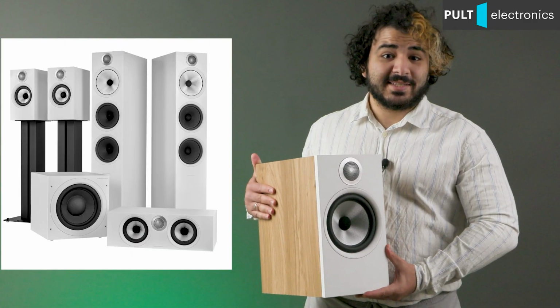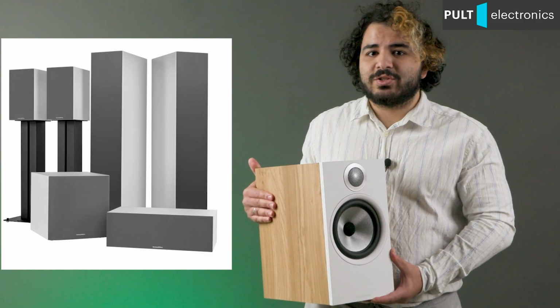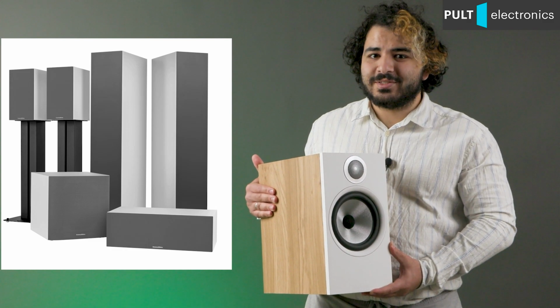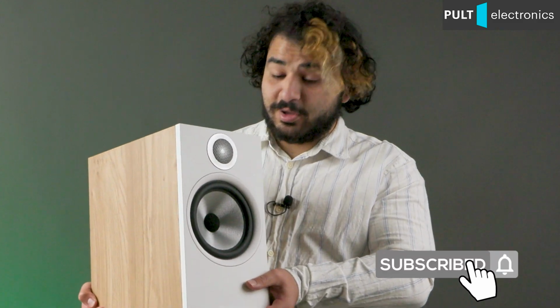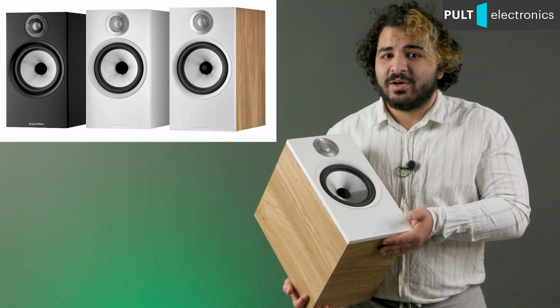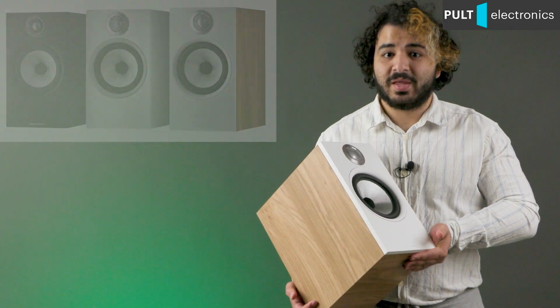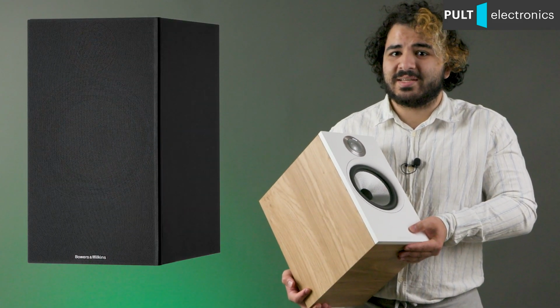The 606 S2 is part of the Anniversary 600 series, which was created to commemorate the 25th anniversary of this family, which has changed over a dozen generations over the years. They are not too big shelf speakers with a height of almost 35 centimeters, with a practical polymer film finish. There are three choices: black, white, or light oak veneer imitation with a match white front panel. In all cases, the speakers come complete with cloth grills with magnetic attachment.